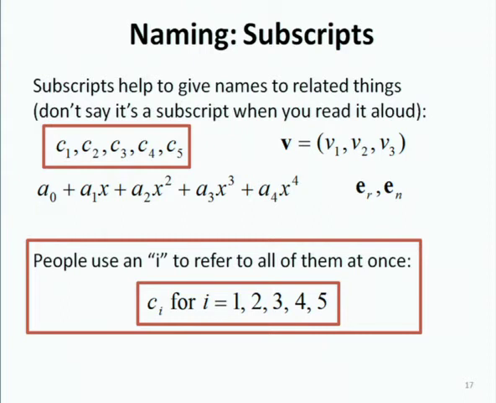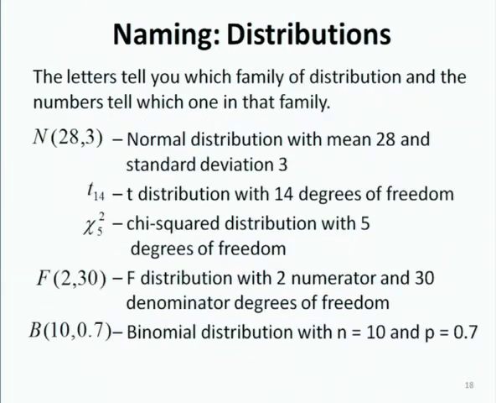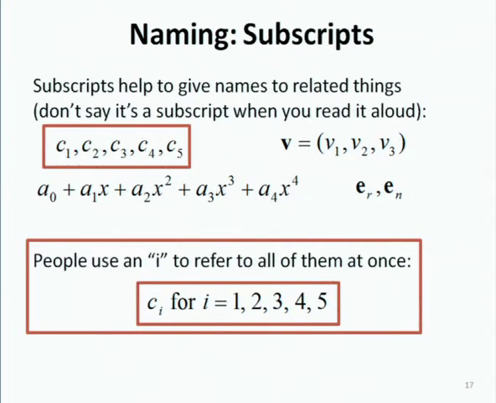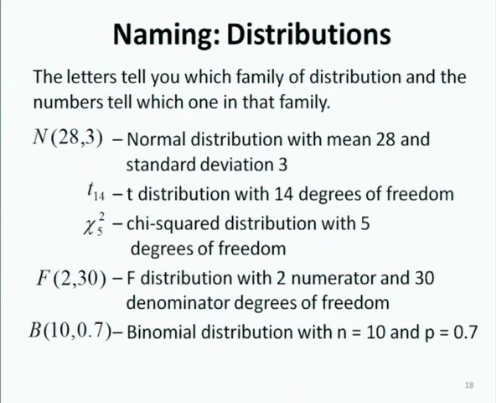And it's much more useful for them to put dots in the middle here. Because if you had 100 of them, that's when it starts to be useful. You know, C I for I equals 1 to 100. Okay, so these subscripts are really used to just give names to things that you have decided what they should be called. The previous page was stuff where someone else decided that that number should be called pi, and pi is what it is called. You can't call it x because it's pi, right? So this is things that you've given a name to because you want to remind yourself that they're all related.